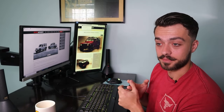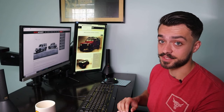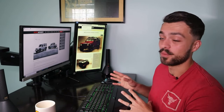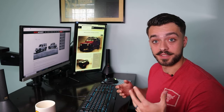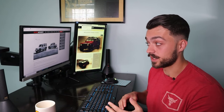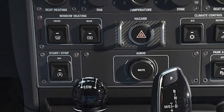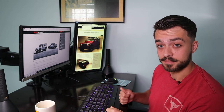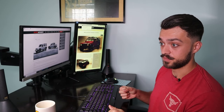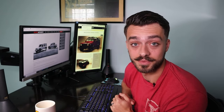Land Rover isn't necessarily the most reliable vehicle either. Slapping a BMW engine in it — not terrible, but not the most reliable — and a ZF transmission, which is known to be kind of finicky, is not what I was expecting. The simple design is meant to allow the customer to work on their own car, which is why the switches can be unscrewed and popped out to assess electrical issues. The whole design is meant to allow you to attach a bunch of aftermarket components — which, once again, I think looks beautiful.